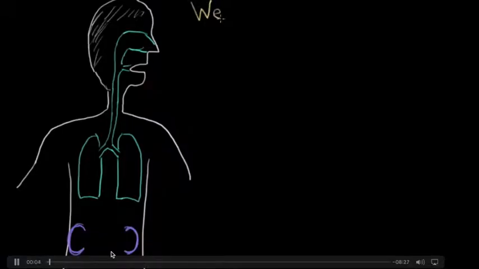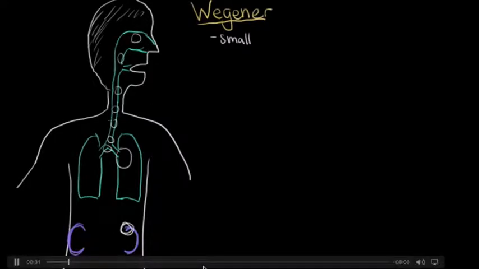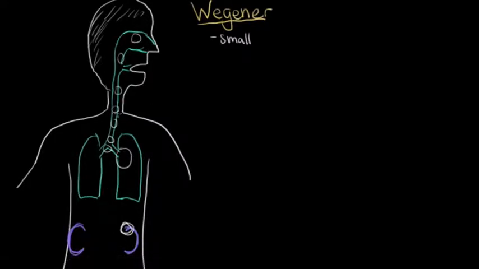Wegener granulomatosis is a small vessel vasculitis, and the vessels that are affected are isolated to the lung, the nasal passage, and really the entire tract down through the lung. And the kidneys are affected. So really, lung and the tract and the kidneys are affected in Wegener granulomatosis. So think about what happens if you damage anything along this tract along with the kidney.